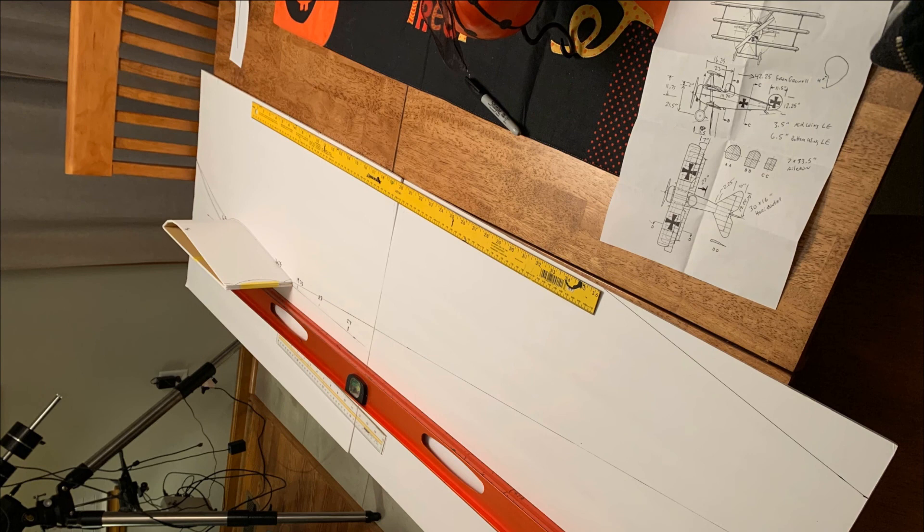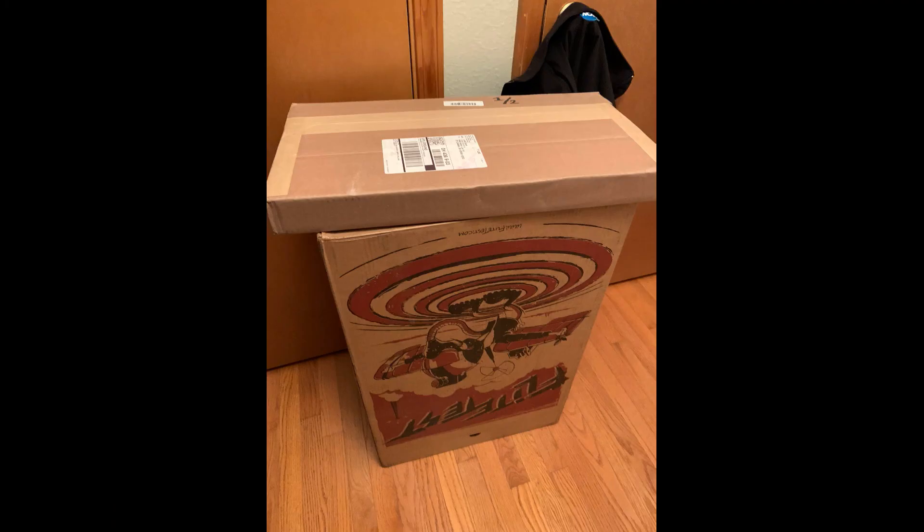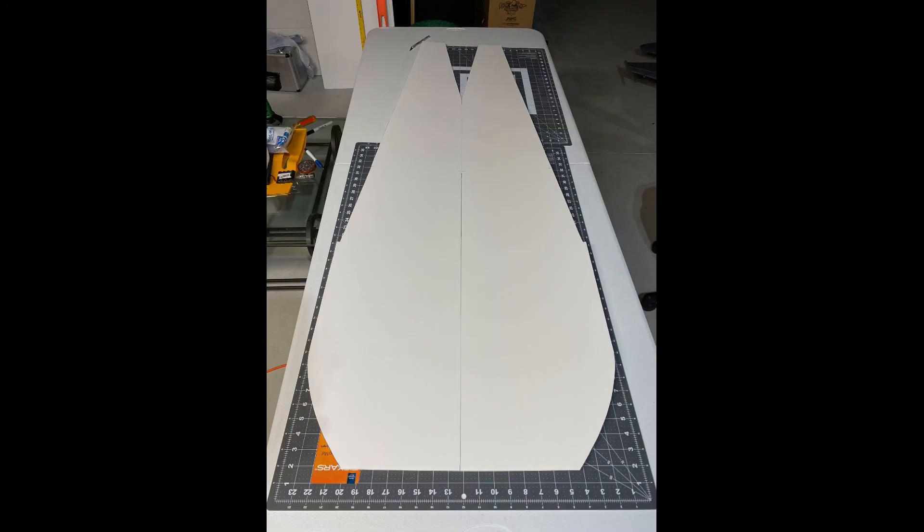Alright, we'll get started. In the upper right you can see the original drawings that I took and did measurements on. Here I'm transferring everything to foam board. I used a combination of white board from Office Max and the Flight Test waterproof foam board — this is before the white maker foam came around. I was able to make the fuselage out of one continuous sheet, which comes in 60-inch lengths. You can see I've mirrored the two halves.